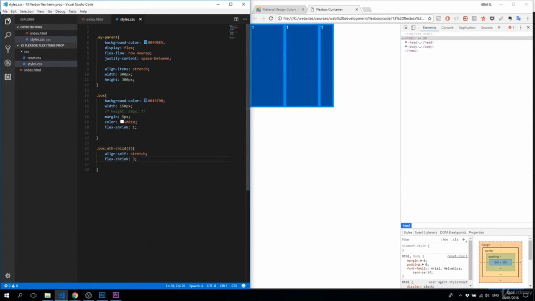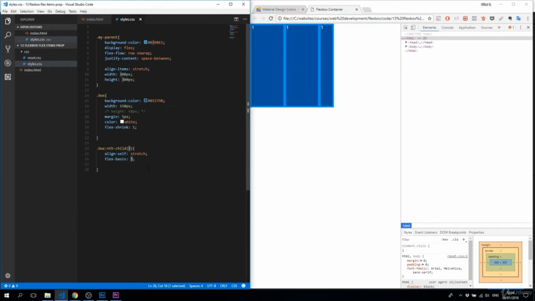And we have another property that is flex basis. And flex basis is not really about actual numbers, but it's more about pixels or EM or whatever.